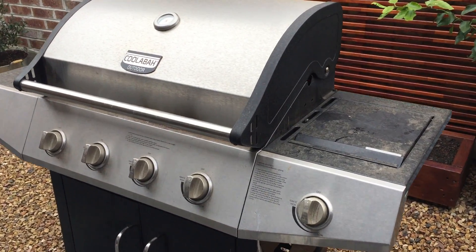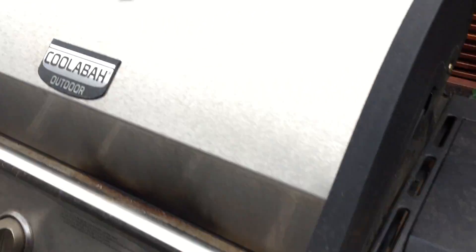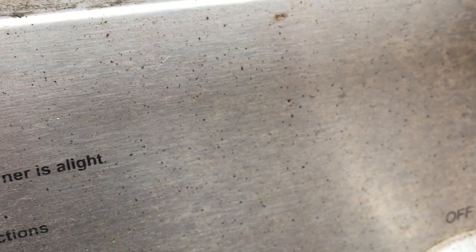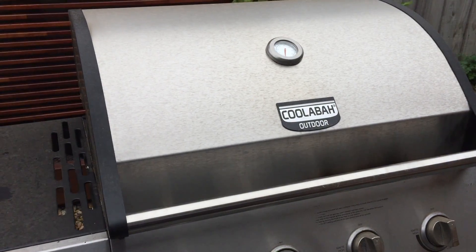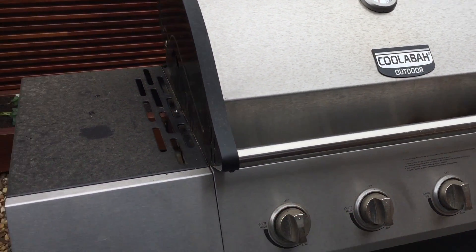How to clean a barbecue. This has been outside underneath, so it's getting lots of dust and dirt all over it and the stainless steel is looking really filthy and marked. We've got the standard barbecue stuff — burn marks and bits and pieces, particularly down here. This really is pretty feral, with sprays, fat, and dirt. We're just going to give it all a wash. I'll be wiping it down as I go with paper towels and cleaning cloths, but eventually they just get to a point where they need a little bit more attention than that. So we're going to give it a good hot soapy wash.